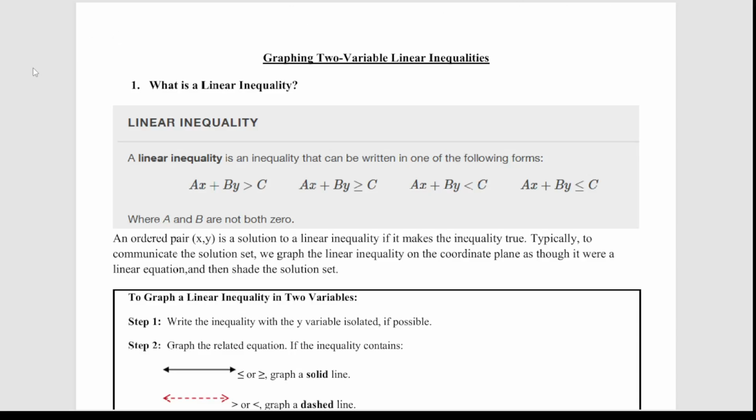Today we're going to be talking about two variable linear inequalities. Before, we've talked about two different concepts that really tie into this. We've talked about how to graph linear equations. That skill is still going to be very important because we're going to have to know where that linear boundary line is, and that boundary line will be the same thing as graphing a typical linear equation.